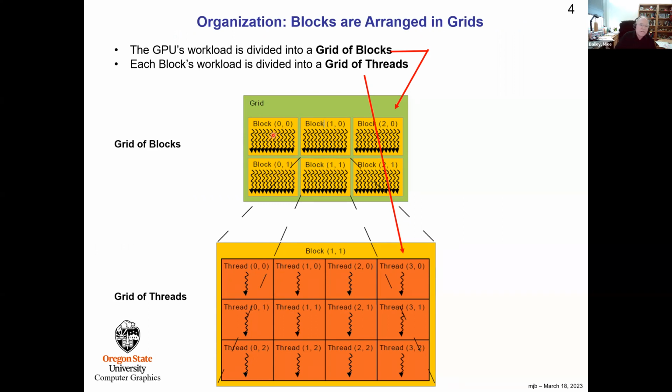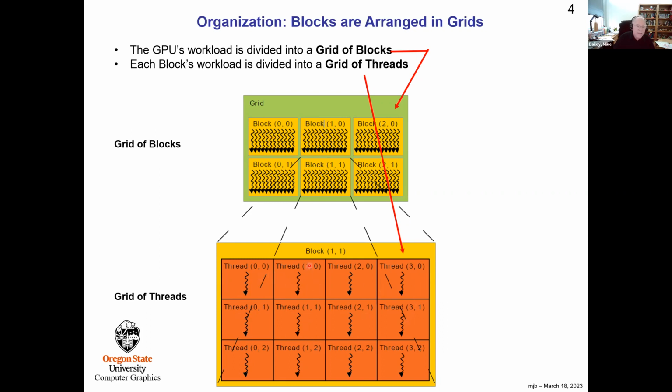It doesn't have to be really, it's just a convenience. Like a lot of times we do 2D array problems in GPU world, and it's just handy that you can think of the blocks as being in a 2D grid. They're not. Each block has a grid of threads.